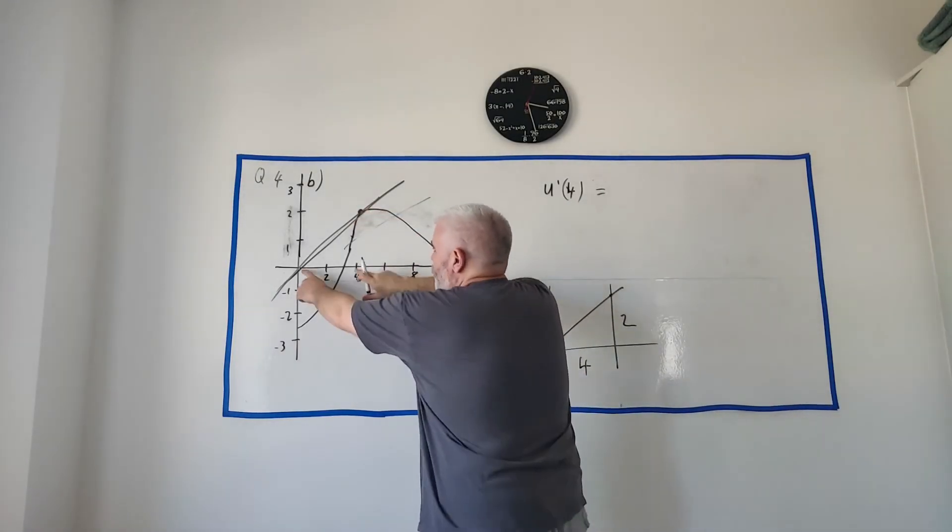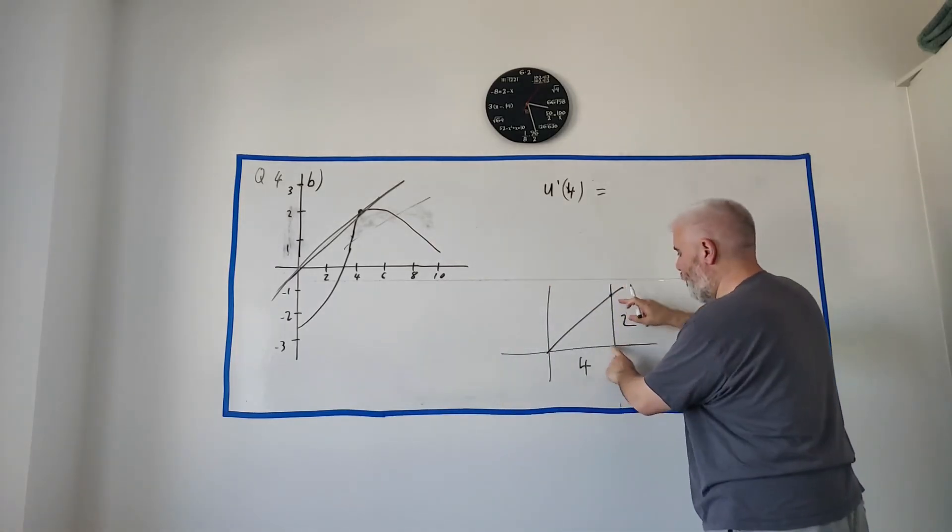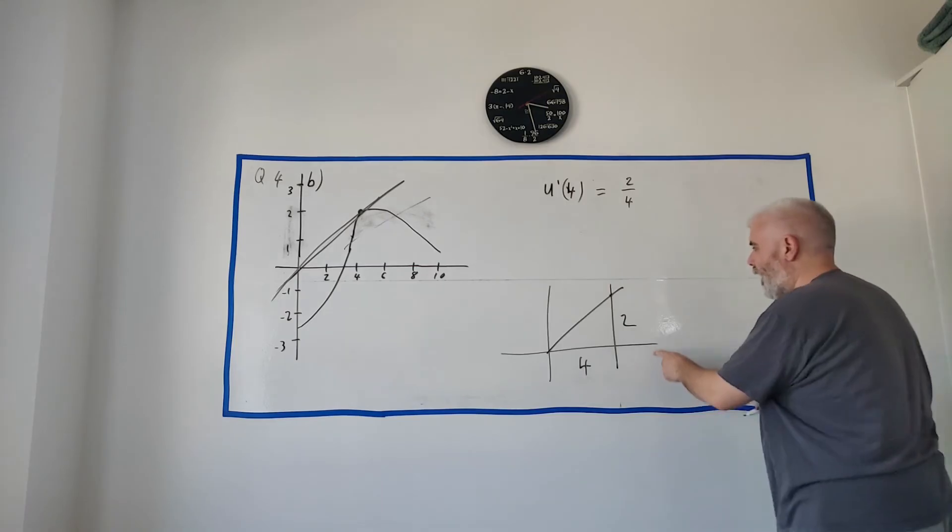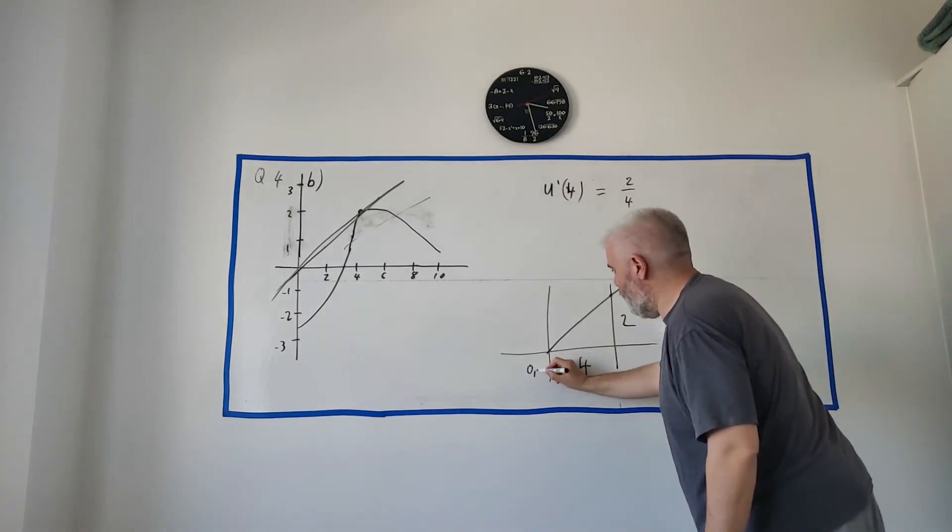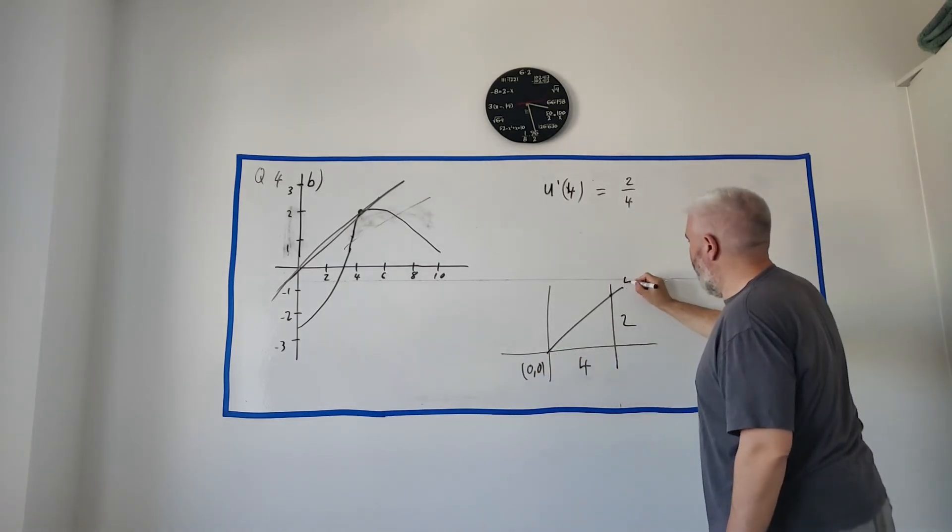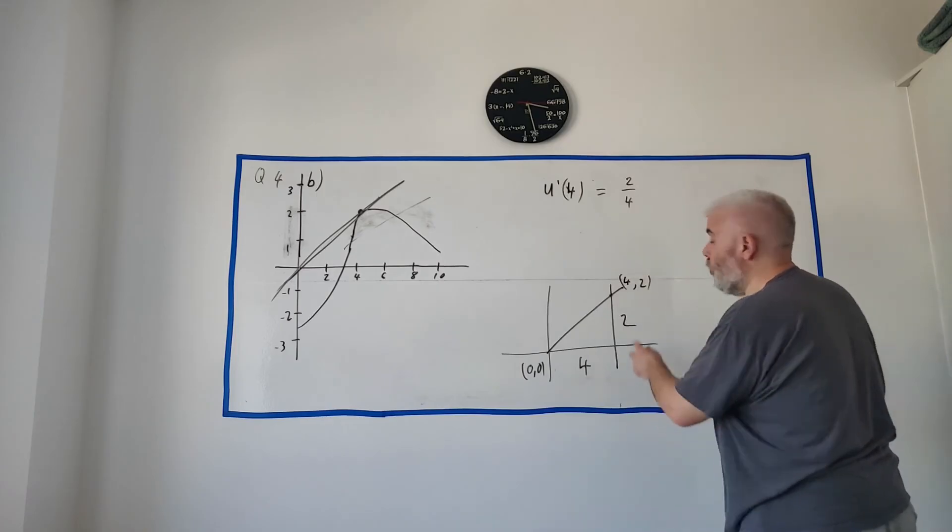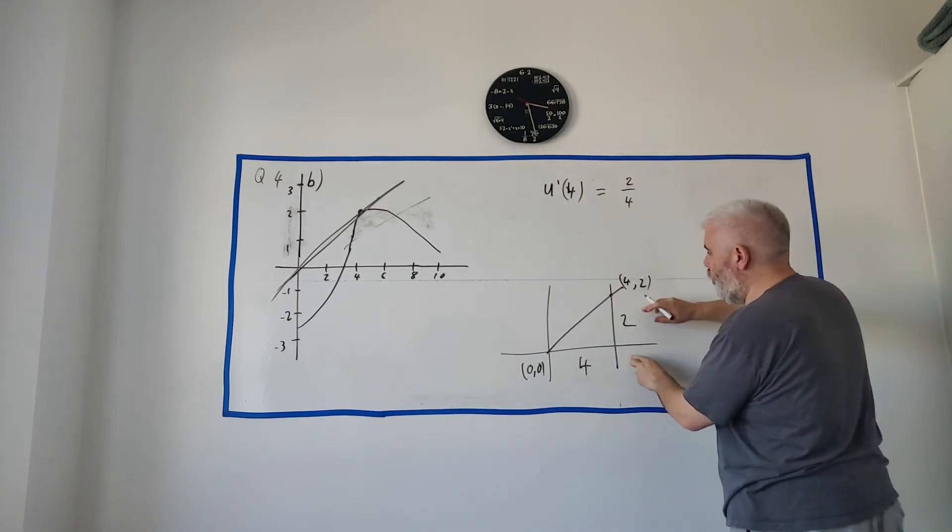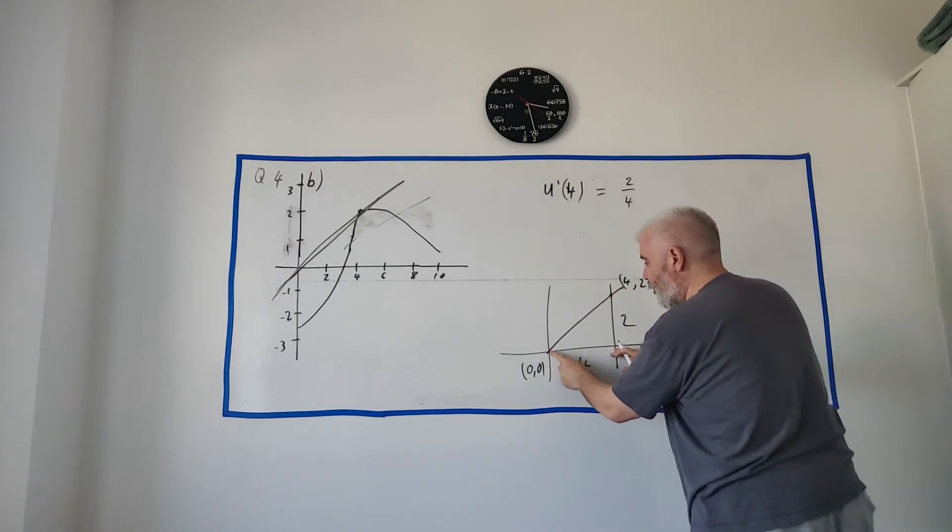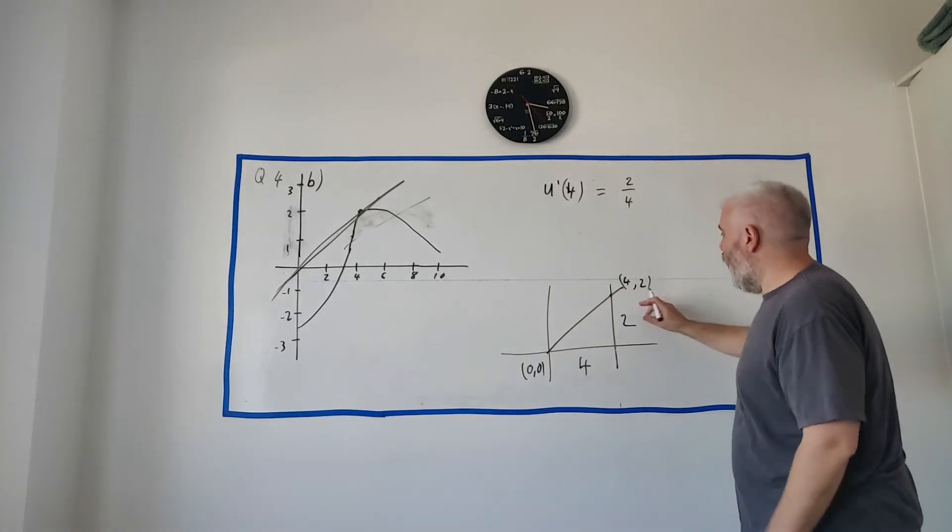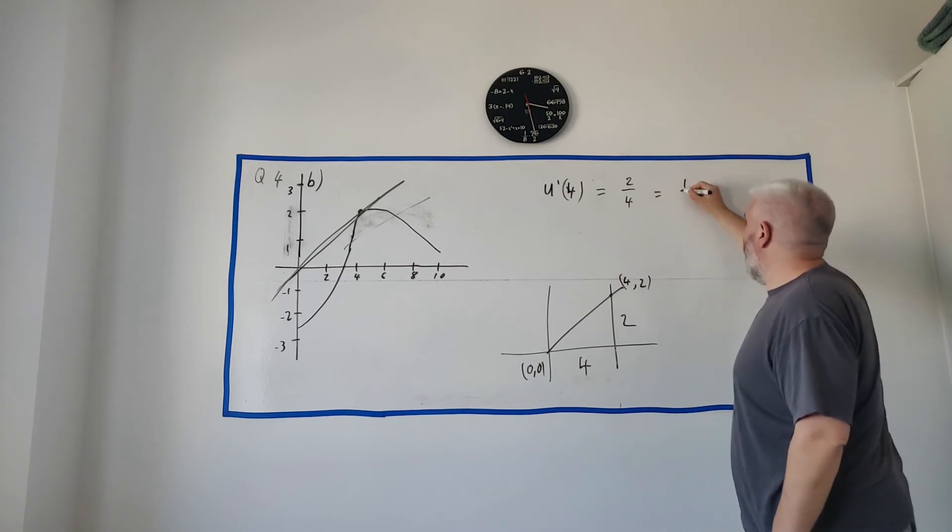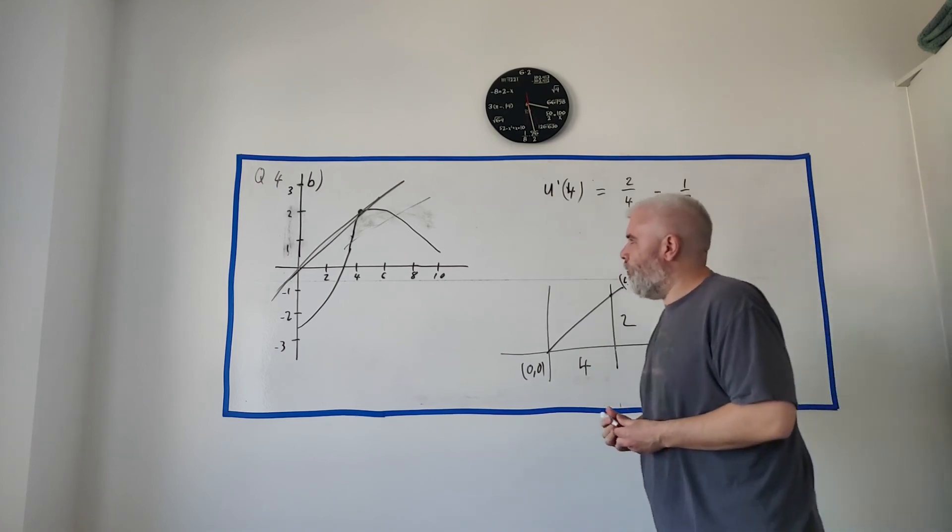Basically, they're asking us for the slope of this line. The slope of this line should be equal to the derivative here. And the slope of this line is, it's two up, four wide. Two up, four wide. Two over four. You could also go zero, zero, four, two. And you could do the slope formula. But really, with a triangle, we should know that the height, divided by the base is a slope. Rise over run is another way to do it. So, sorry, that's not the full answer. One over two would be my full answer.